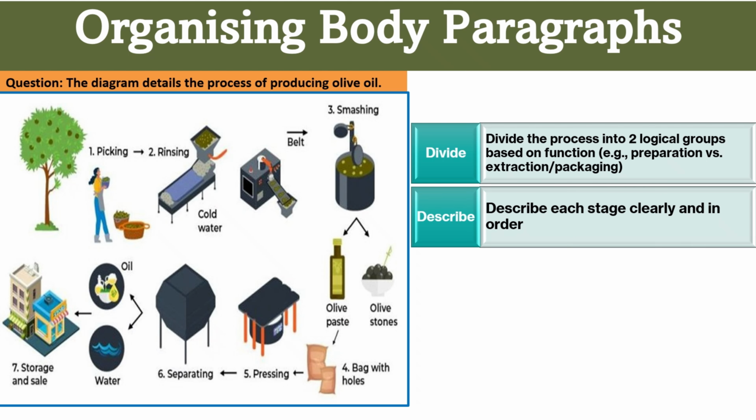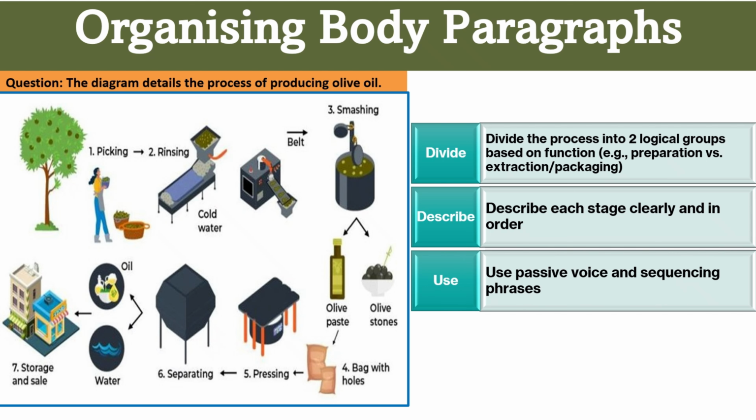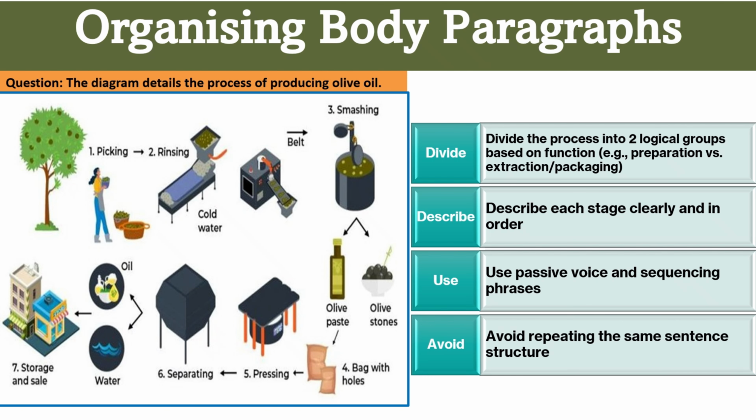Always describe the steps in the same order they appear in the diagram. Avoid skipping or rearranging them. As explained earlier, use the passive voice and sequencing phrases such as next, then, after that, once completed, and finally, to maintain cohesion. Try to vary your sentence structure and avoid repeating the same patterns. Use a mix of simple and complex sentences to show grammatical range.